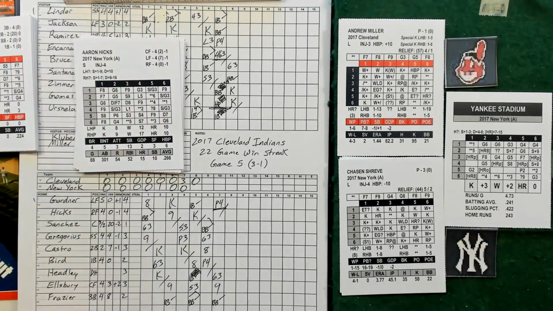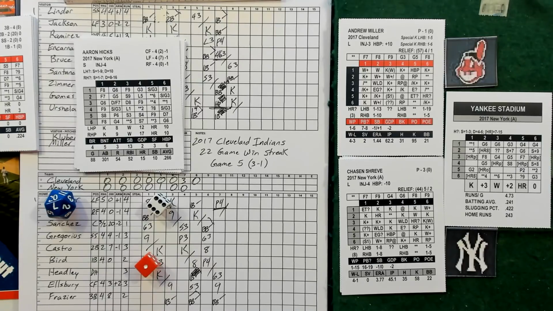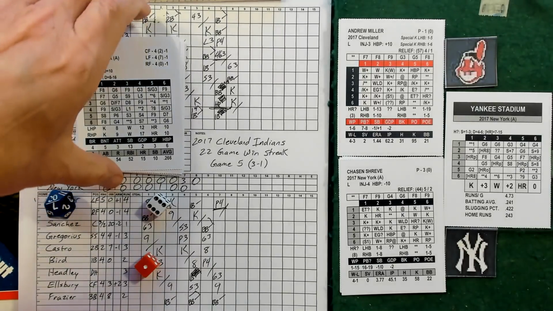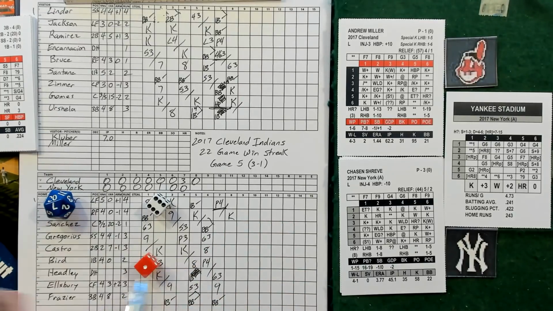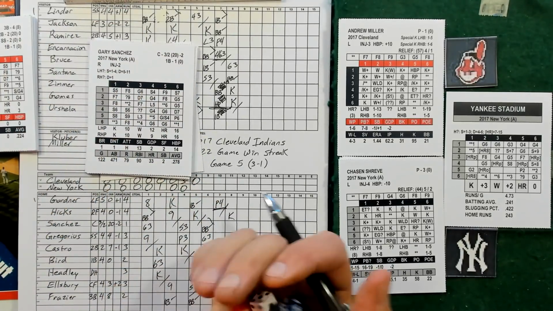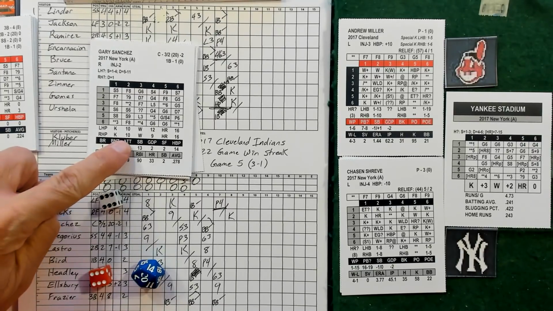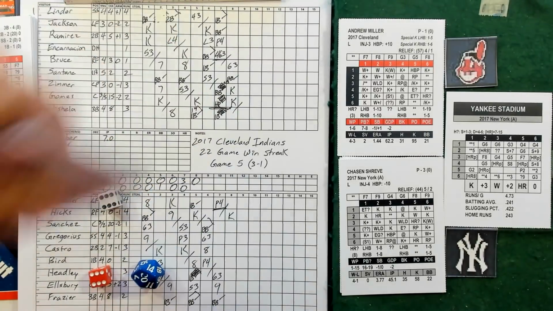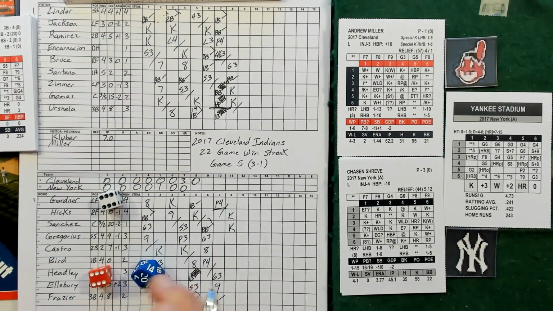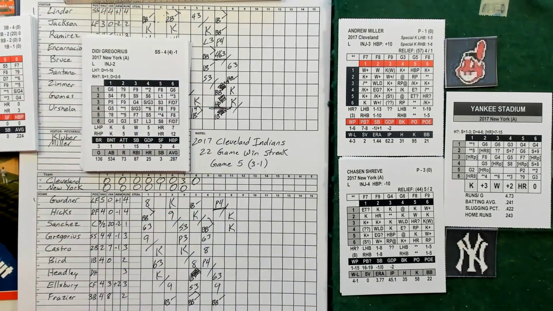Andrew Miller here in the bottom of the 8th. Cleveland leading 3-1. Facing Aaron Hicks, 1-6. K chance, 7. Struck him out. Gary Sanchez, 6-6. K plus versus righties. And that's going to make that a 23. It is a 20, so he strikes out. Down to the final out of the 8th inning.